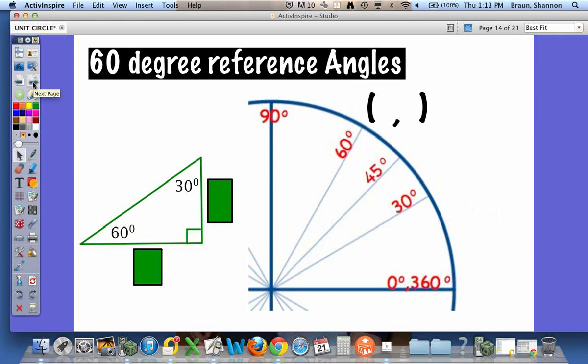Okay, so now we're going to look at 60. So let's think about this one. Our hypotenuse is still 1, right? All that's happening is what has flip-flopped. My short leg is now right here, so it's 1/2, and my long leg is now right here. It's radical 3 over 2. So again, remember I can draw the same right triangle inside here. Okay, and so the two coordinates have just flip-flopped. Rather than x being radical 3 over 2 and y being 1/2, now x is 1/2 and y is radical 3 over 2.